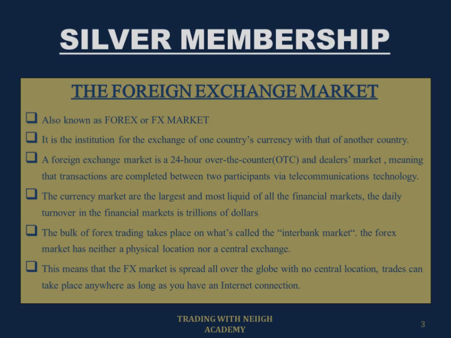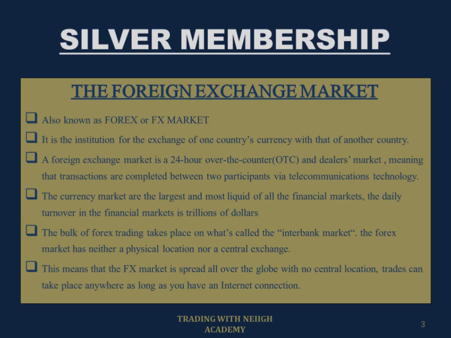So it happens over the internet. It happens on our mobile phones. It happens on our computers. We place trades on the internet, on our mobile phones, on our computers. So it's via telecommunications technology. That technology is very advanced, so we use our phones to actually place trades. There's no physical location where we can place our trades.